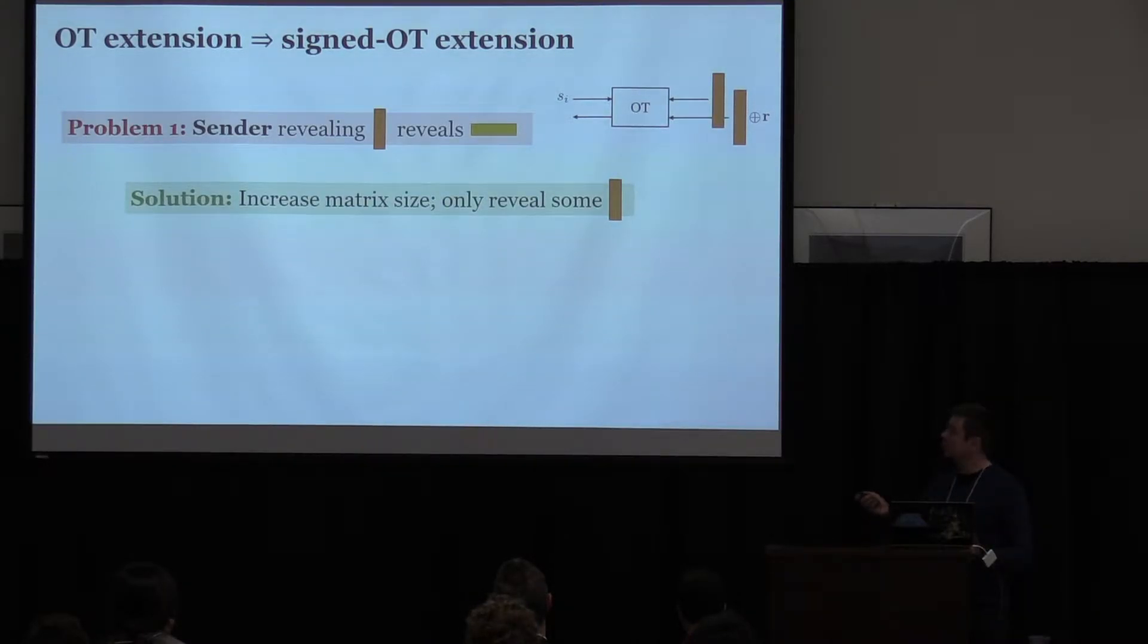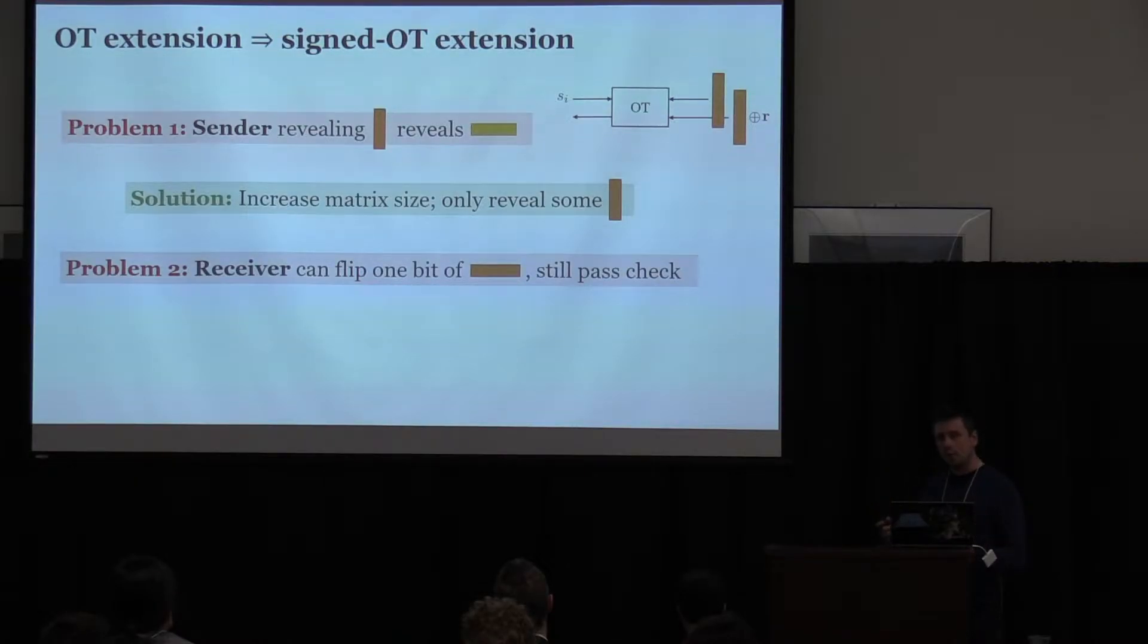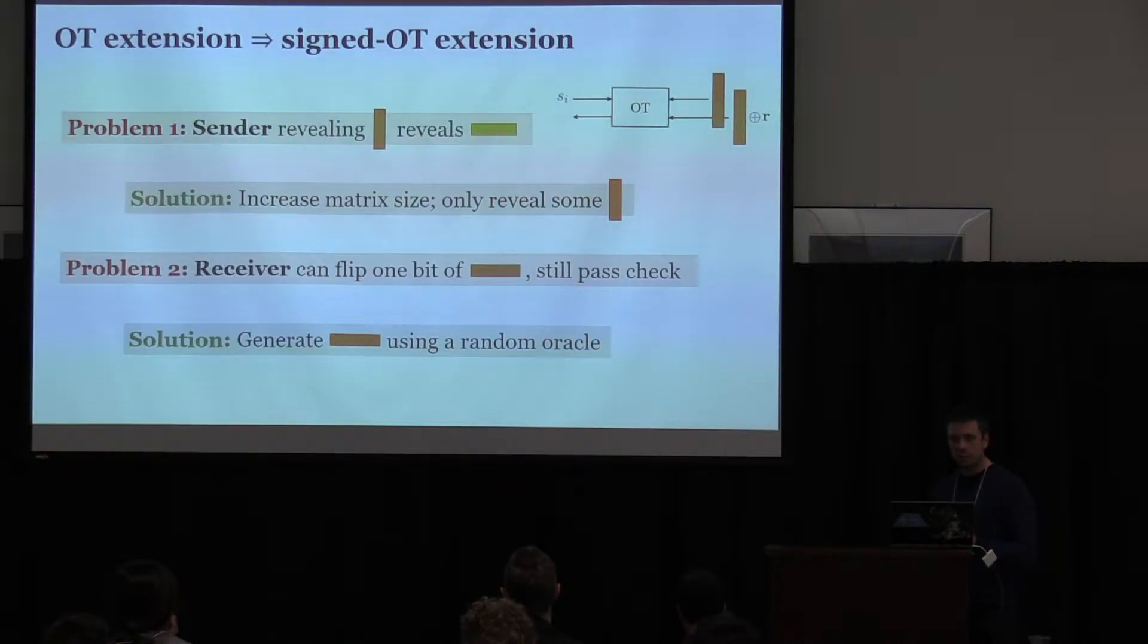Well, we can because we can increase matrix size. We're not going to reveal all of them, we're going to reveal just some of these columns and it's going to be good enough, revealing some of these columns reduces our security. So our, so the secret, the length of the secret that Alice has now has shortened. So we're going to compensate for it by having a slightly longer matrix and that works out. Not quite. There is one more last thing that to win the receiver doesn't have to fully change the orange vector. He can flip a single bit of the orange vector, right? He still can win, but here we can solve it because we can restrict how this orange vector can be generated. So we don't allow it to be fully random. It has to be an output of some PRF or random oracle. We say we call it random oracle. Now we're done.